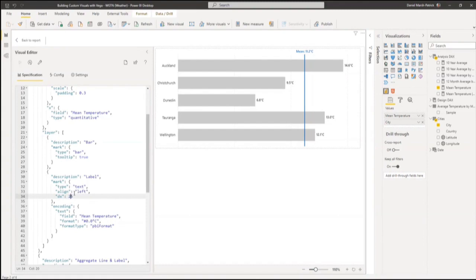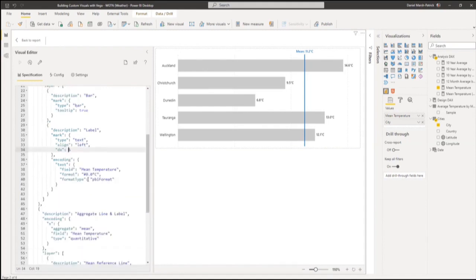So we could change that to 25, and it would push the labels further out. We could move it inside if we wanted to. We could change it to -25, and that would put it inside the end of the label if we were so inclined. So where this becomes powerful is where we can start to customize every little aspect of things that may not be exposed.